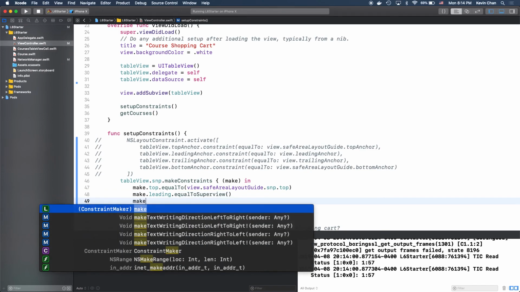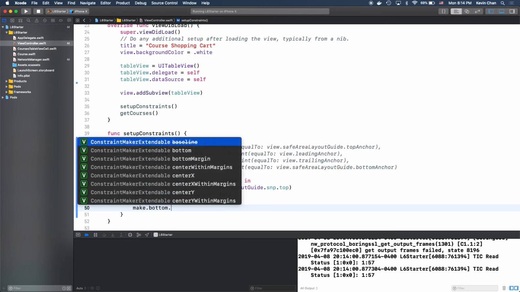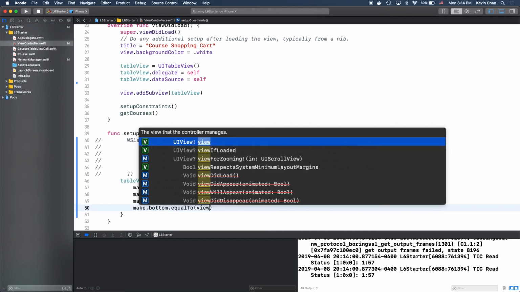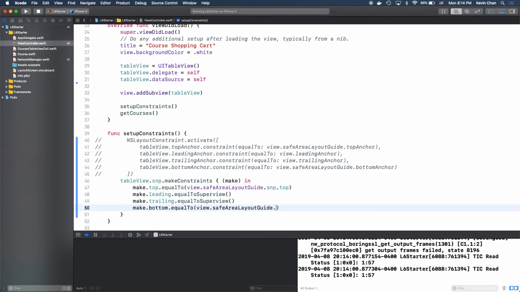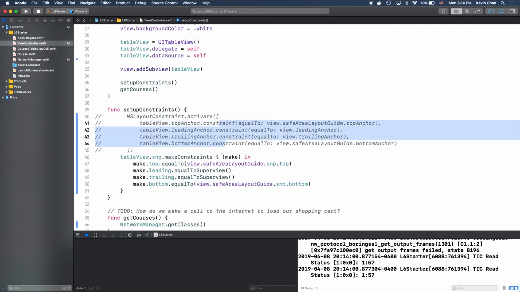And then similar for trailing. And then for bottom, we can do make.bottom.equalTo view.safeAreaLayoutGuide.snp.bottom. So this is how we would translate these constraints into SnapKit.